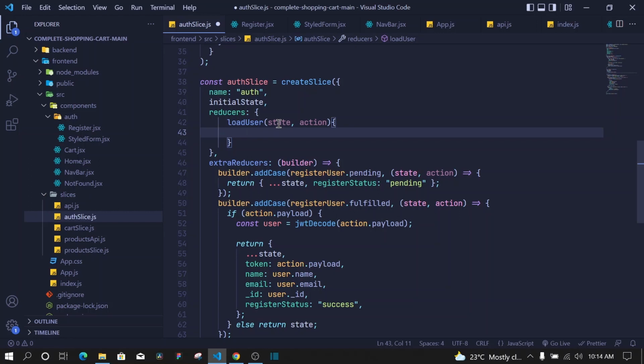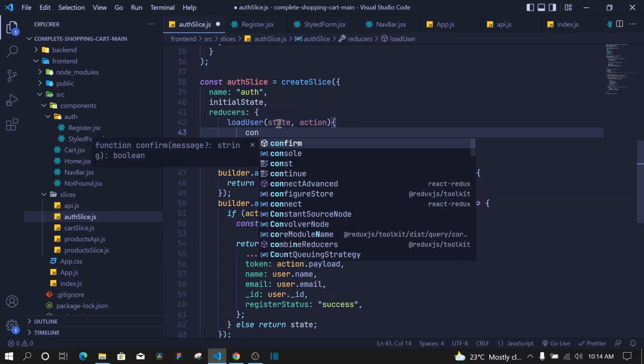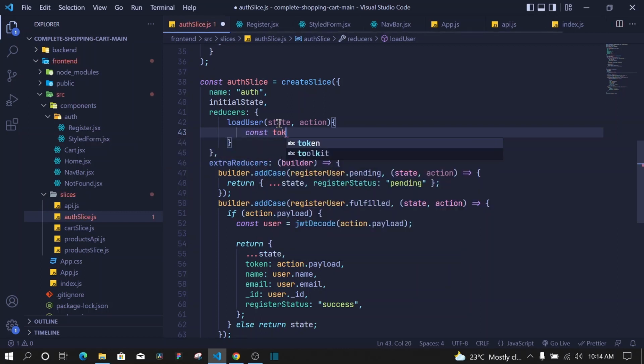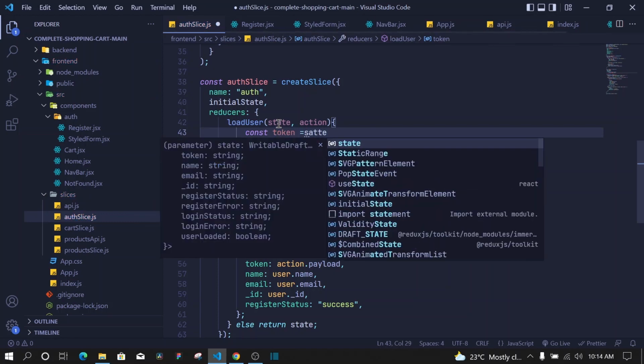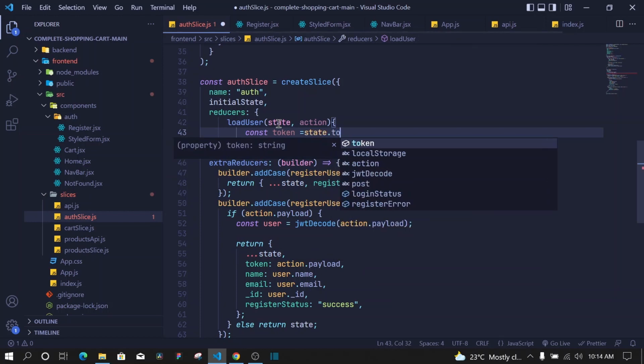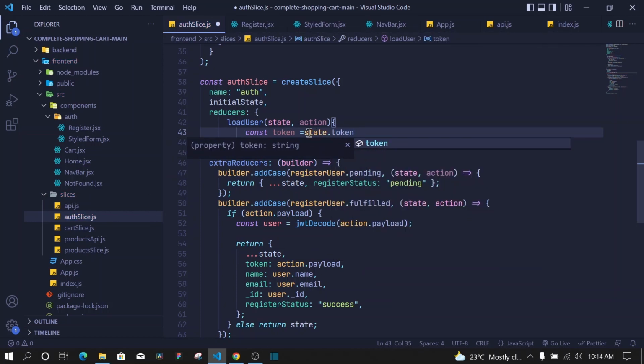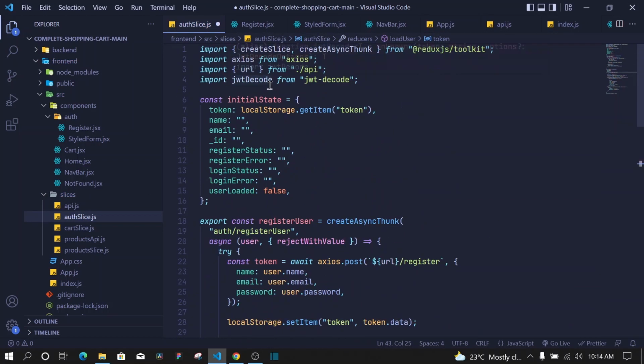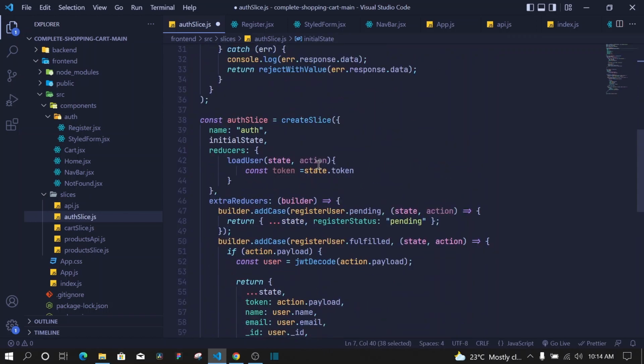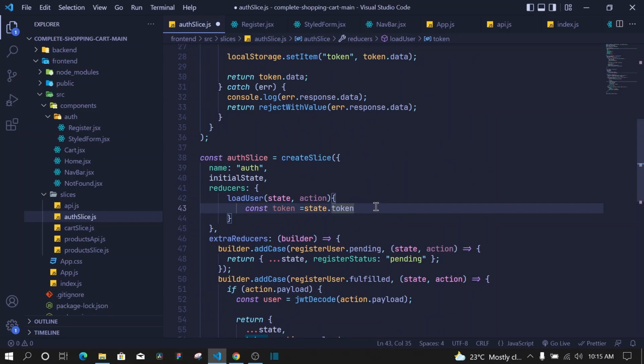So what we should do, we should access the token. So I'll say const token, which is available in state.token. So the state has the token because it's able to get it from the local storage.